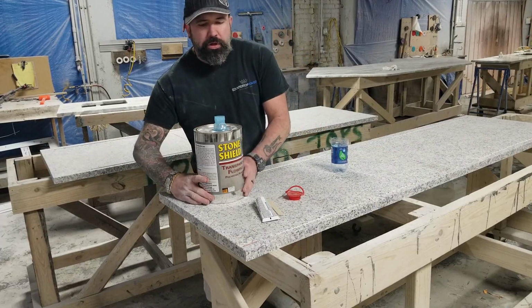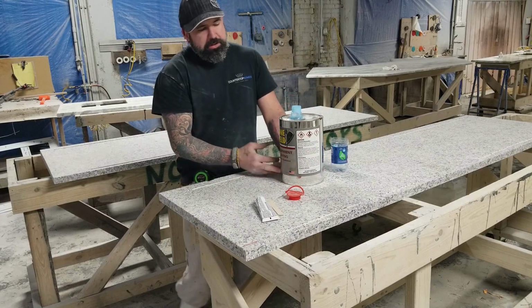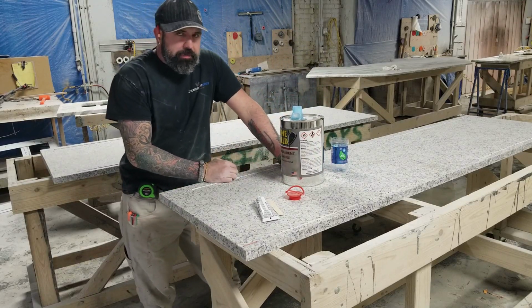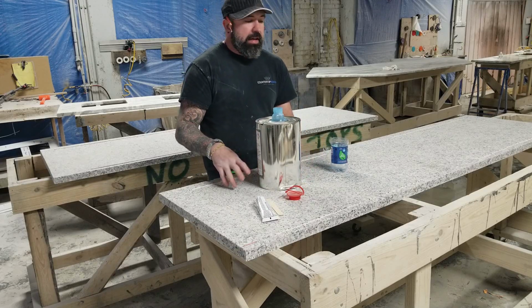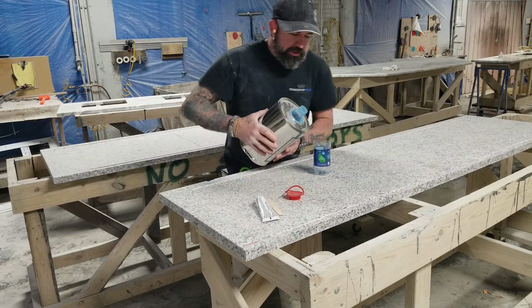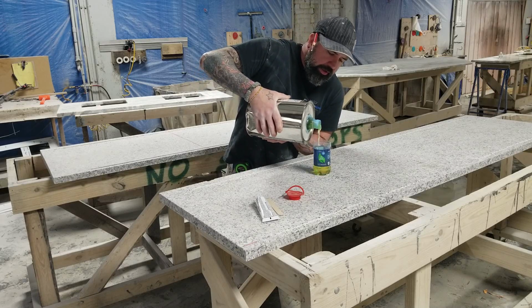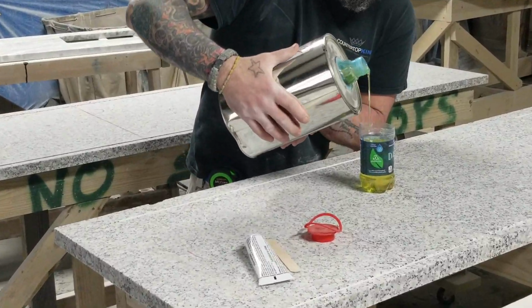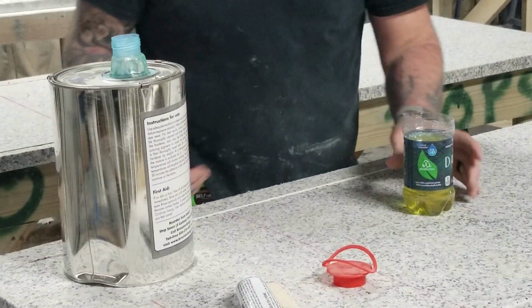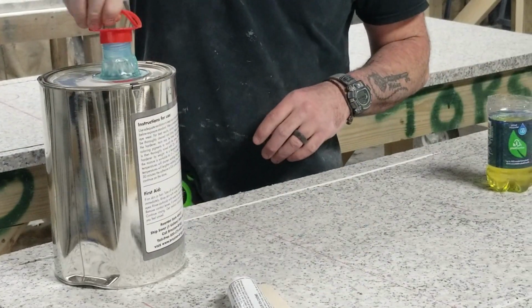So what we got going on here is the epoxy. I use the Stone Shield Transparent Flowing. I get it from Braxton & Bragg. It's the best I've used. It's priced reasonable, and it does the job well. We've got 6 slots we're going to be filling up here, so I want to make sure I've got enough flowing in here to do all of them.